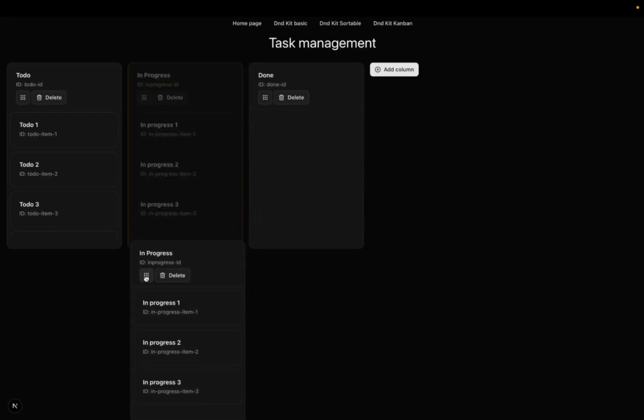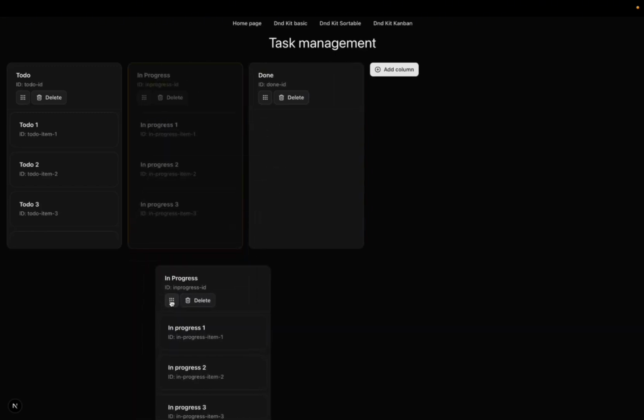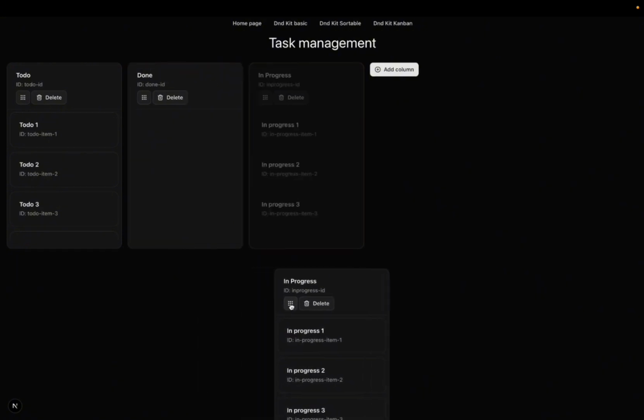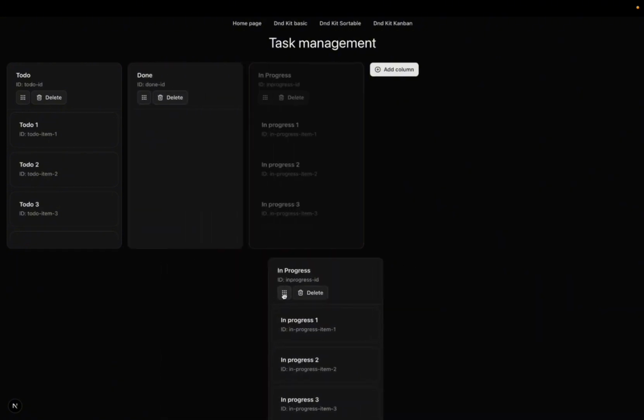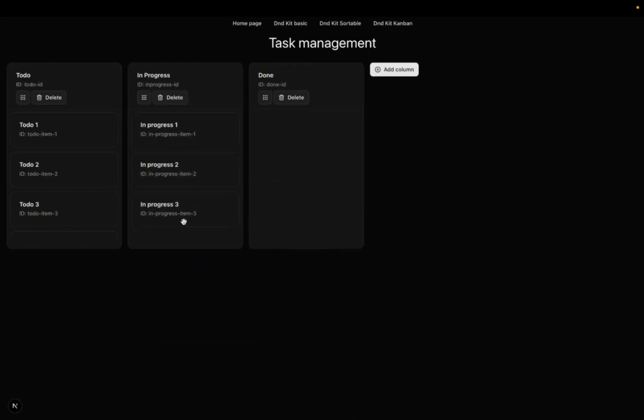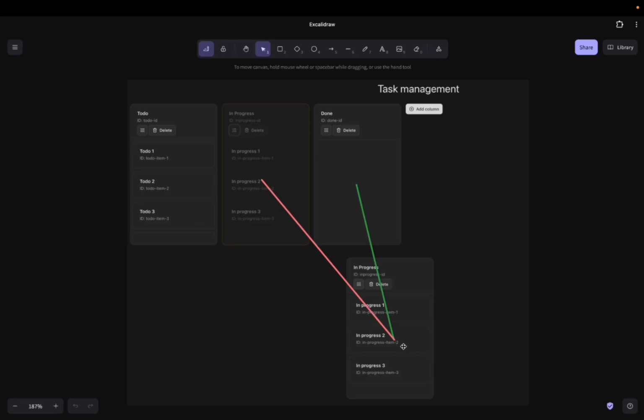Or we allow the user to drag in progress and match the done column without touching the done column. This is a hint that we want to use the closest center algorithm. Let's take a look at the figure here, the closest center. Let's say I drag the in progress column and drop it at this position.